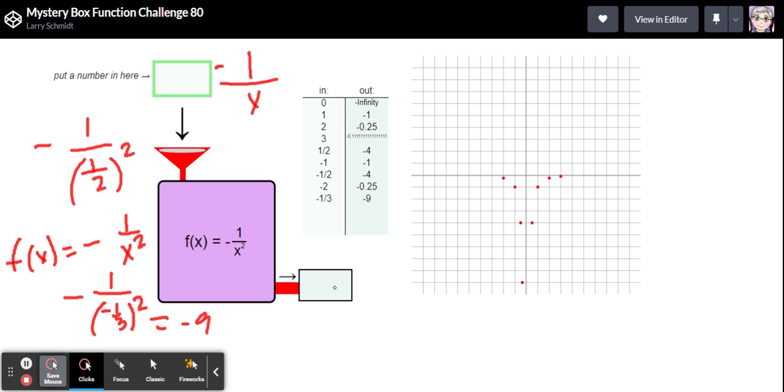And there it is: negative one over x squared. And we can go ahead and graph that. Yeah, two very steep arms approaching the y-axis down at negative infinity and approaching the x-axis along its length there, to the left and to the right.